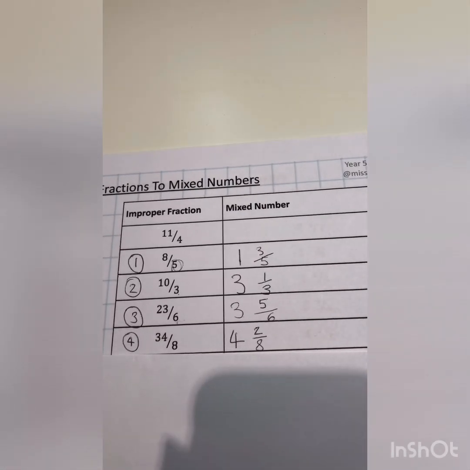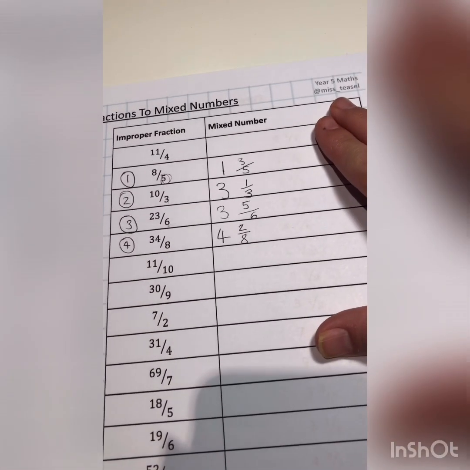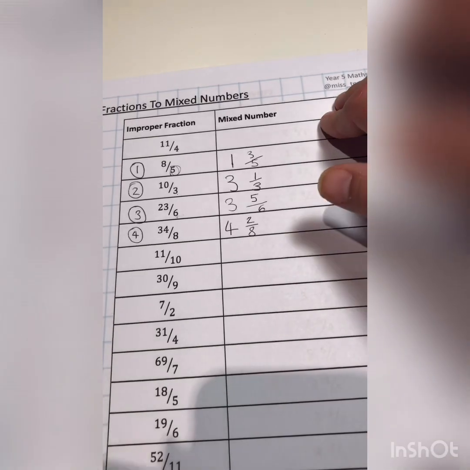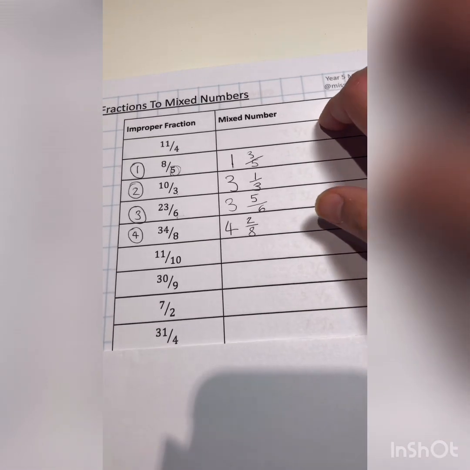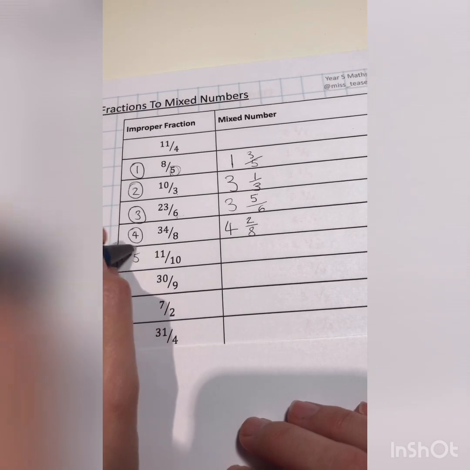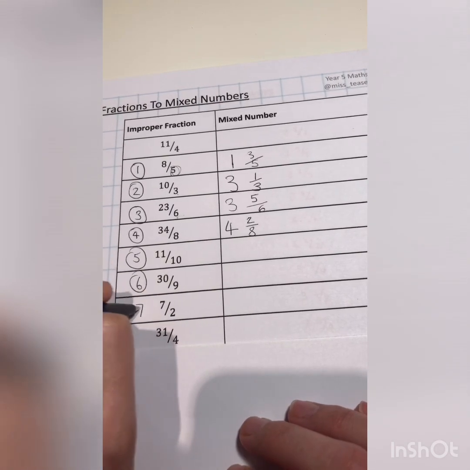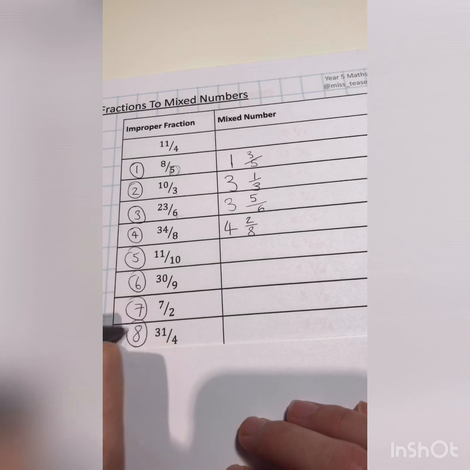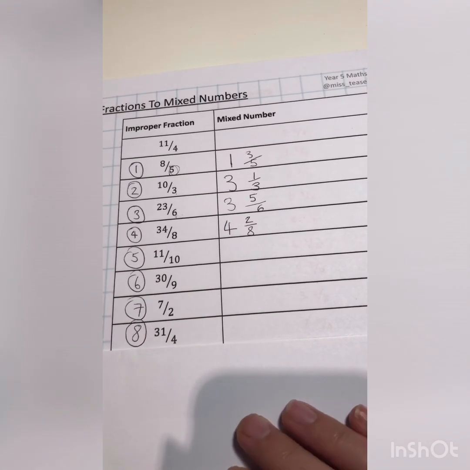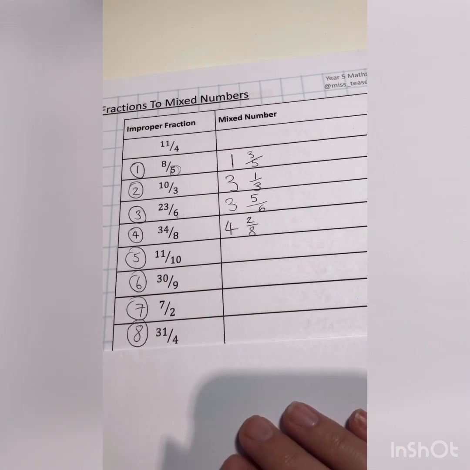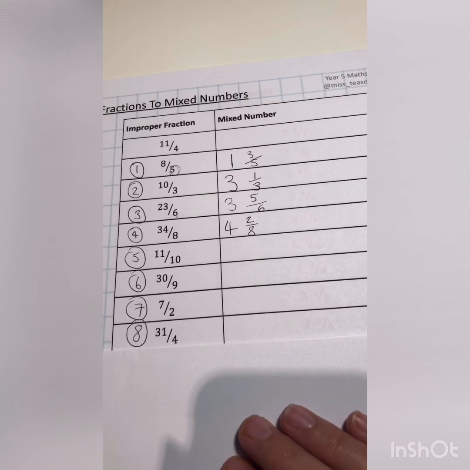Okay? Right, whilst you've got this on, I'm going to show the other questions, and I'd like you to have a go at number 5, number 6, number 7, and number 8. When you finish this, there's a really short task on Firefly with this recorded lesson that you can try in your red book. And also don't forget today to do the 5 a day, and then you've done your maths for today, and we'll do more on this tomorrow. Well done.